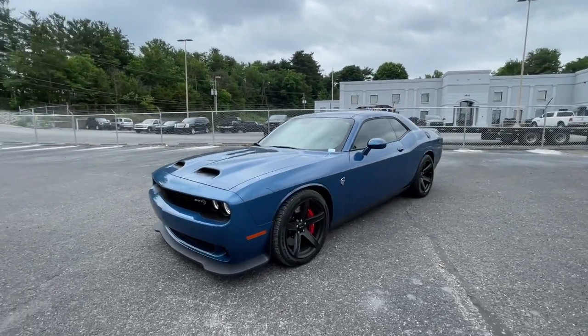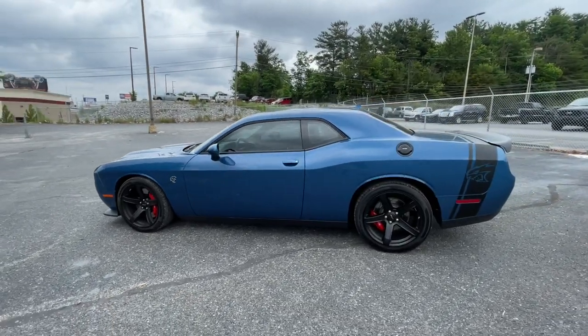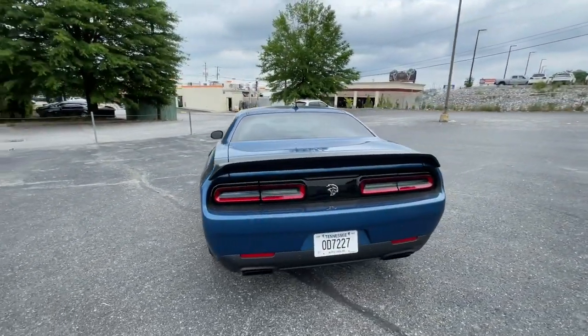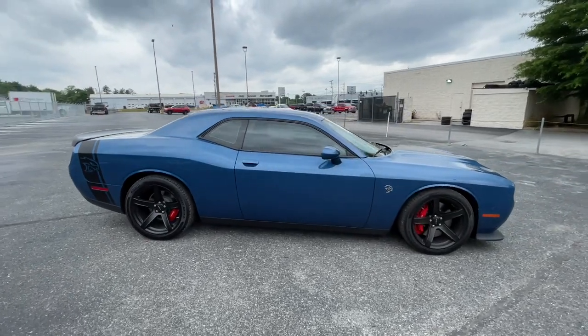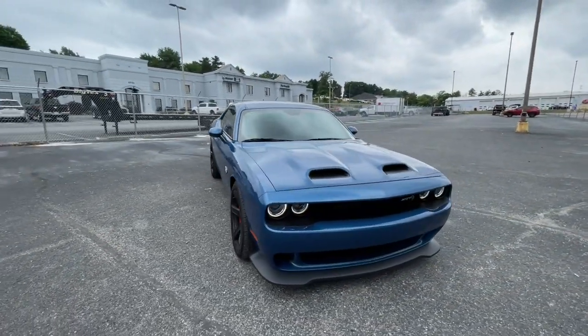Get into a car with value. 2020 Dodge Challenger, with less than 10,000 miles on the odometer, this vehicle stands out from the rest. The Challenger thrills with raw power and intimidates with a sinister stance, while its fine craftsmanship, comfort, safety, and efficiency make it a desirable choice for enthusiasts.